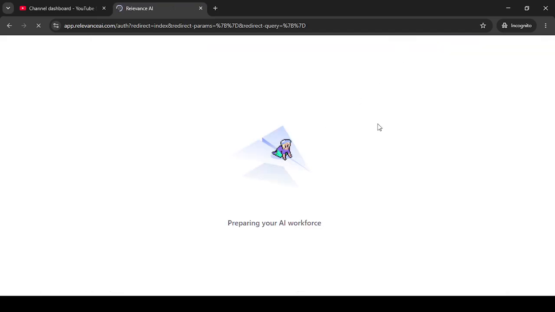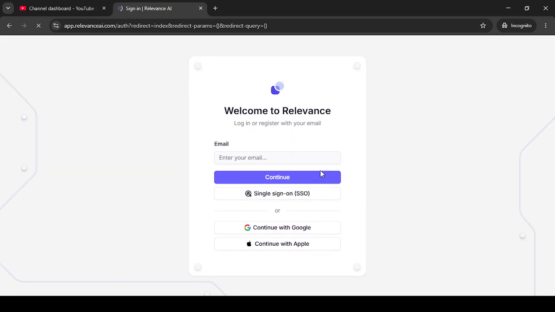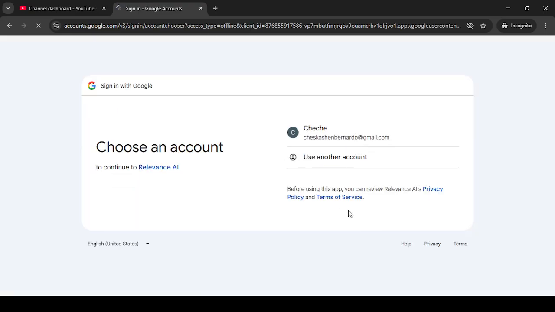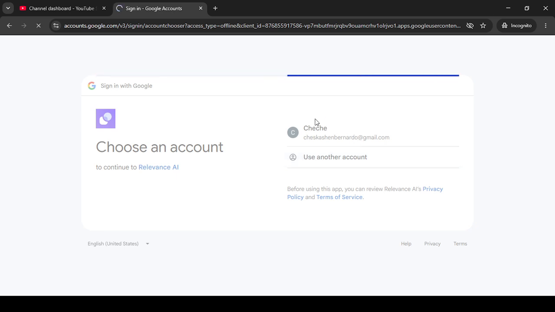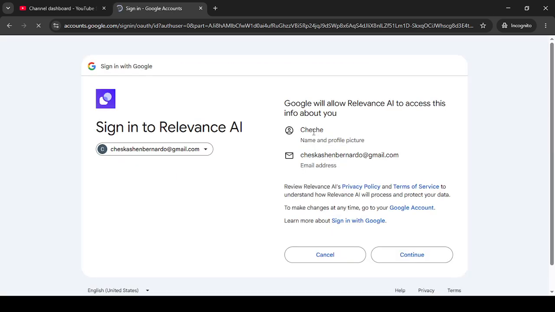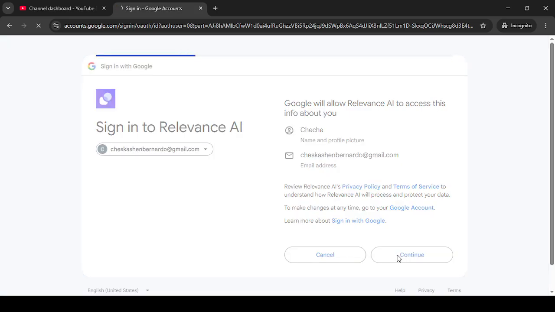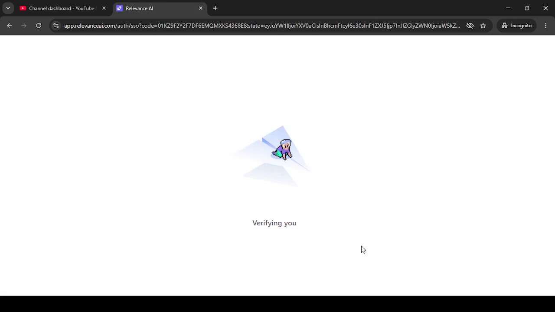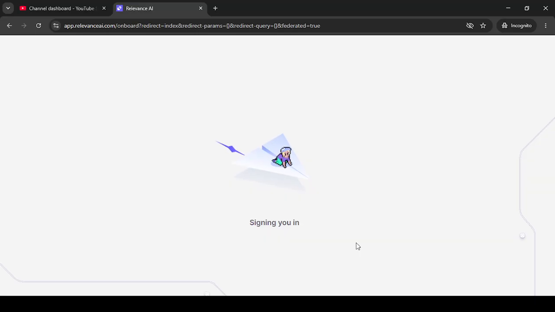Next, add a tool step for YouTube transcript extraction. This step is what will read the video and pull in the spoken content as text. When you add the tool, make sure it's configured to accept a YouTube URL as the input. That way, when you run the workflow later, you can simply paste in a video link and let the tool handle the transcript retrieval automatically. If the platform asks you to map inputs or define a variable, keep it simple and make sure the YouTube URL is clearly connected to this transcript tool.